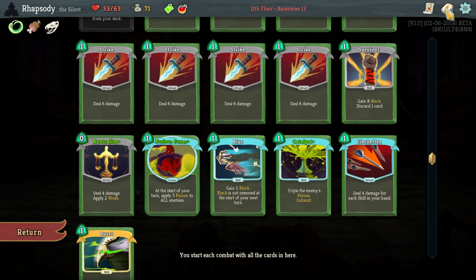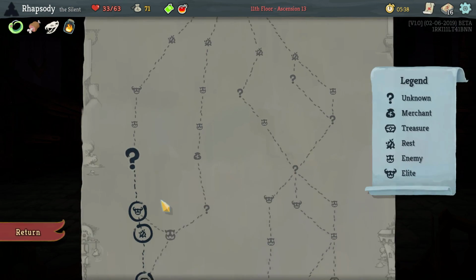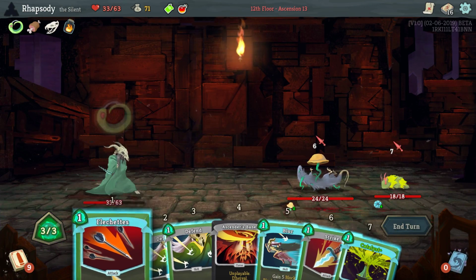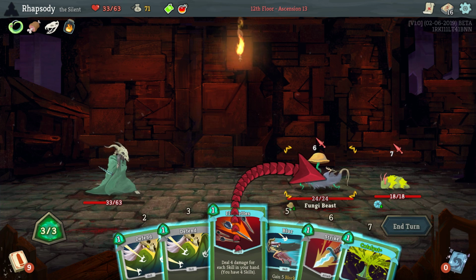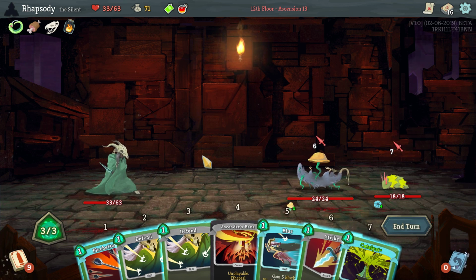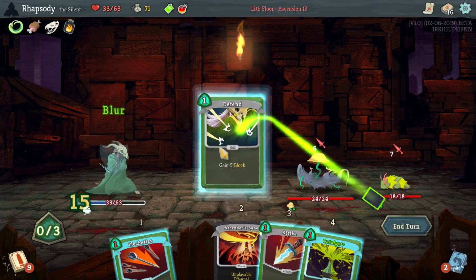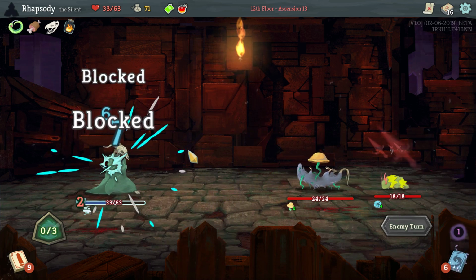Bottled Flame. Do I want to put anything in my opening hand here? You know what? Yeah, Flechette. Just because my opening hand has more cards, so Flechette is more likely to deal more damage. Like here, where it is dealing 16. Do I actually want to do 16 damage to anyone this turn, though? No. I can't kill anyone with it.